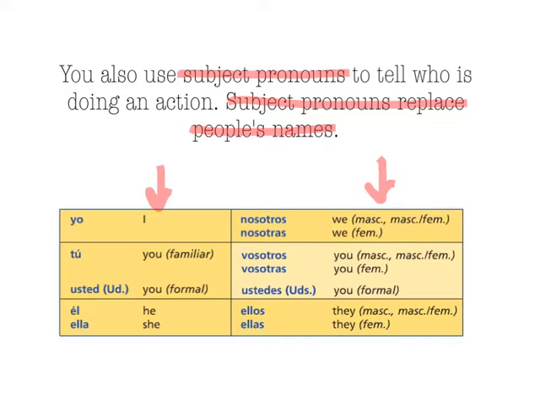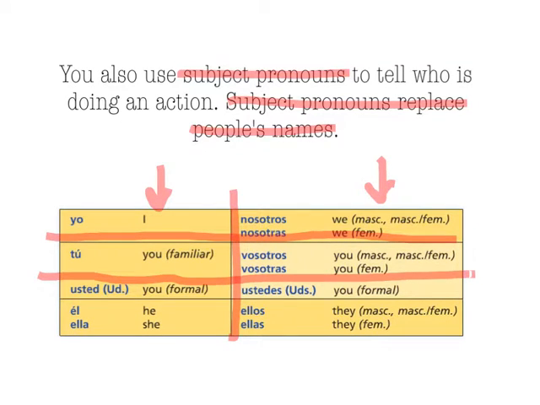So I want you to go ahead and write down, make a chart like this. I want you to go ahead and write these down, but what I want you to actually do is include usted in the bottom of your diagram here. So it should be yo in the first box, tú in the second box. Then we'll have usted, él y ella, nosotros, nosotras, vosotros, vosotras, and then ustedes, ellos, and ellas.